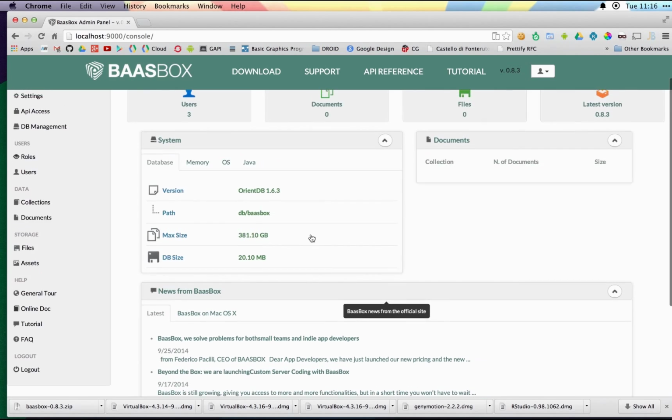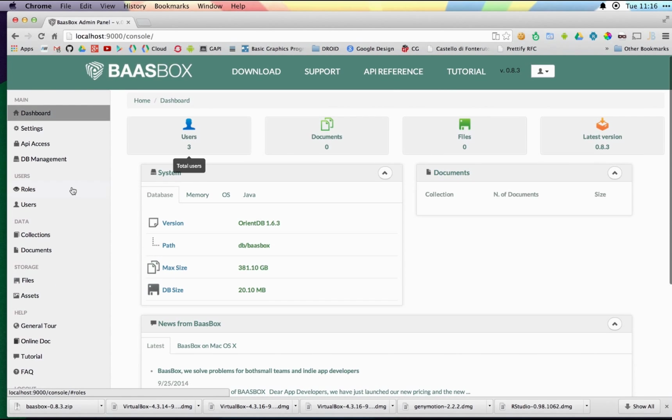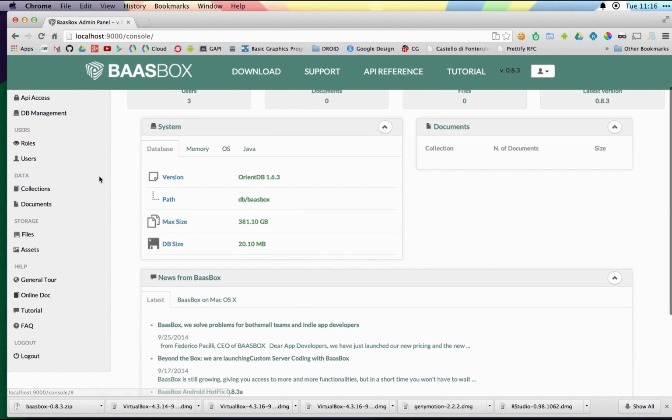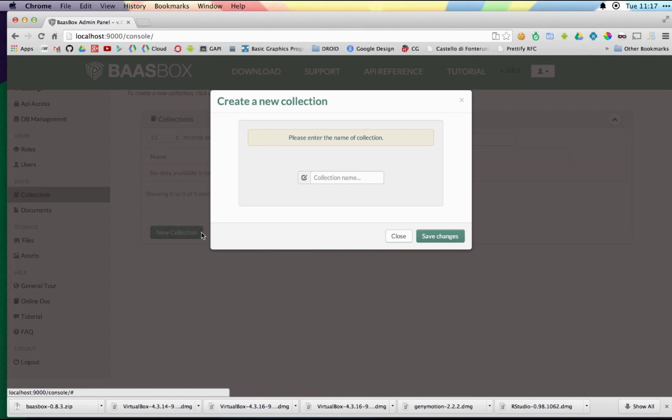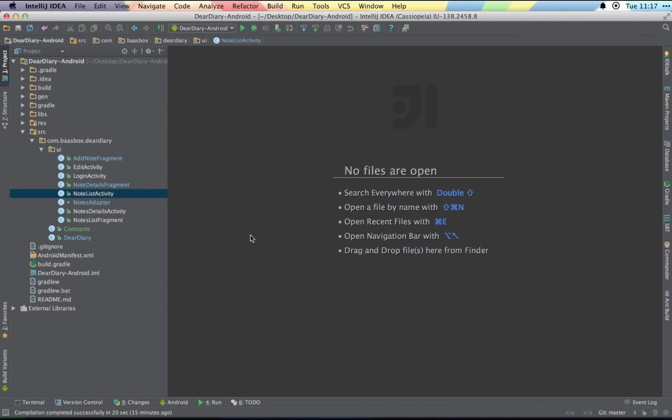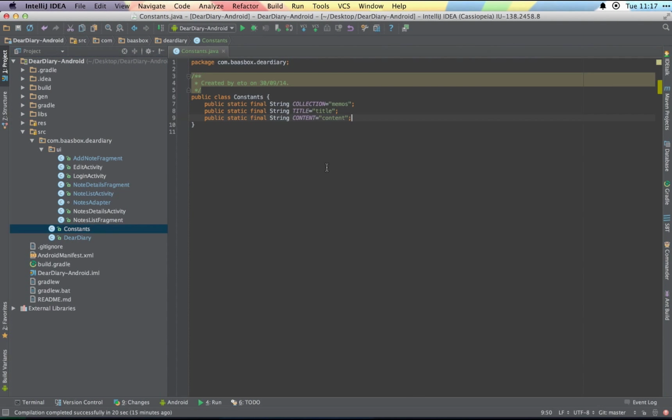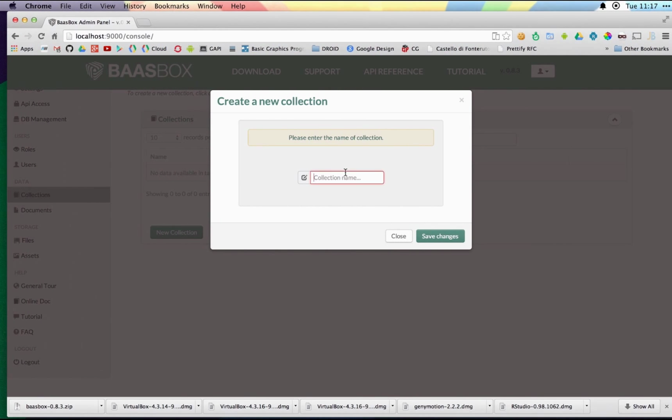To show what this application does, we just need to take one step in the administration console, and it is to create just one collection. The collection will be called, as you can see, memos.